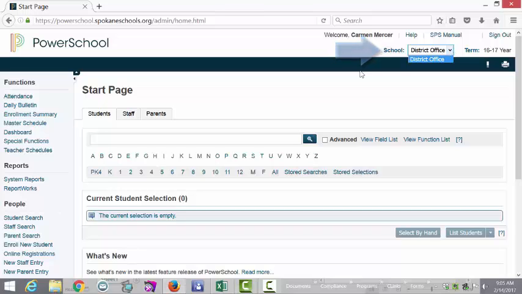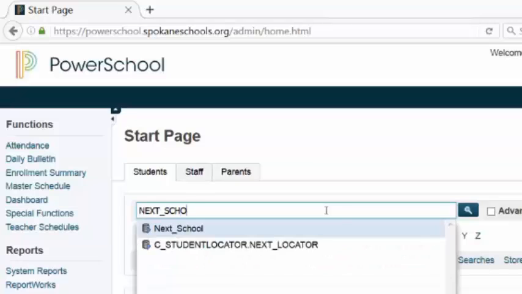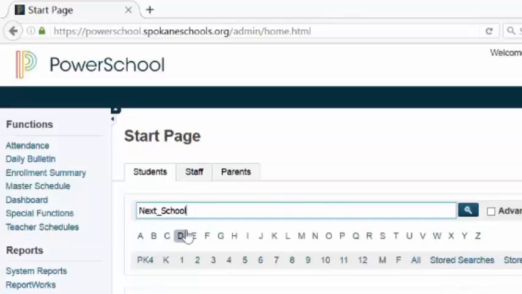Next, we are going to input a specific search query. The first component is Next School. In this case, I'm using building code 203 for Glover. So I will put in Next School, and you can see I can select this first term here. These terms are not case sensitive. Next School equals 203 for Glover. I want students who are moving into Glover next year who are currently in elementary school. So I'm going to find students whose current grade level is less than 7.